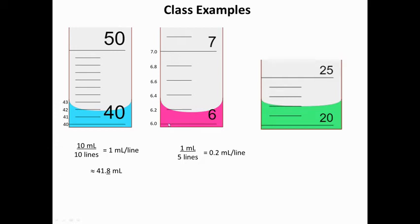the top. So down here, we know it's definitely 6.0. Here's 6.2. It's somewhere in between. We know it's more than 6.1. If I was going to be a little bit harder on you guys, I'd say 6.1 what, but we're just going to go ahead and estimate and say you can either estimate it at 6.1 or 6.2 milliliters. I went ahead and did 6.1 approximately.